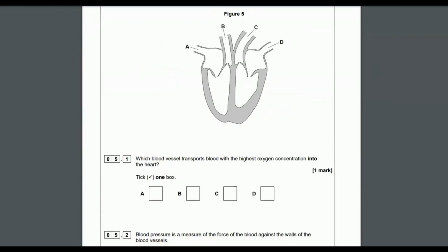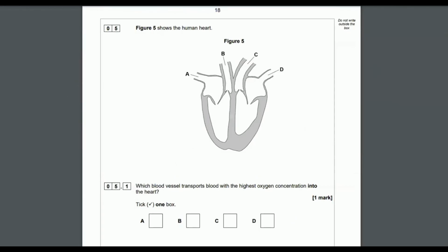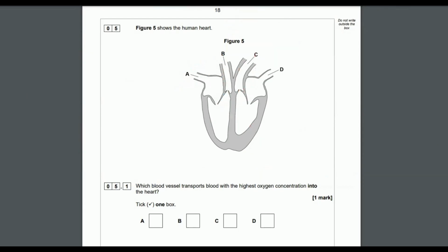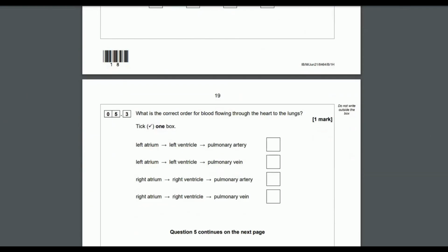So once again, going back up to my little rusty diagram, we're coming in here through the right atrium, right ventricle, up through the pulmonary artery to the lungs. So there we go. It is going to be the third row down, and I'll get you a mark.